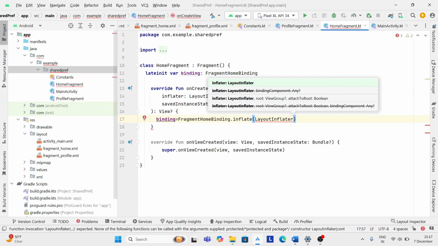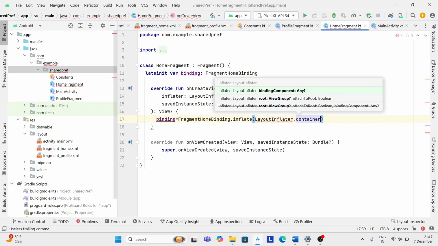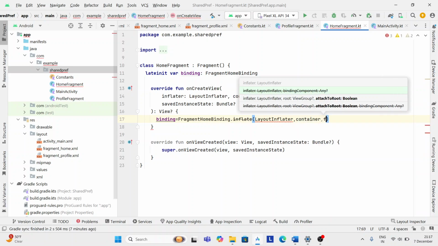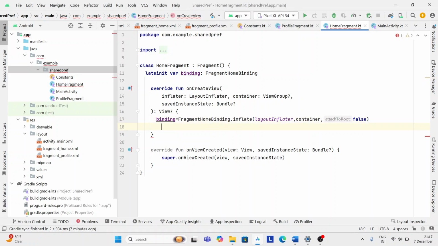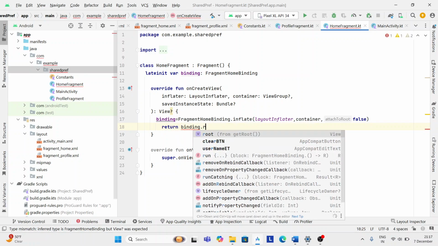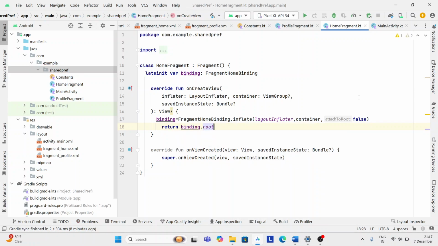The next argument, it will take the view group, which I will pass the container, and attach to root I am passing here is false. Let's change this to layoutInflater. Now I will return binding.root.